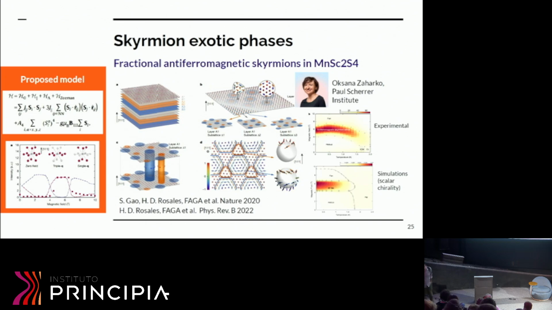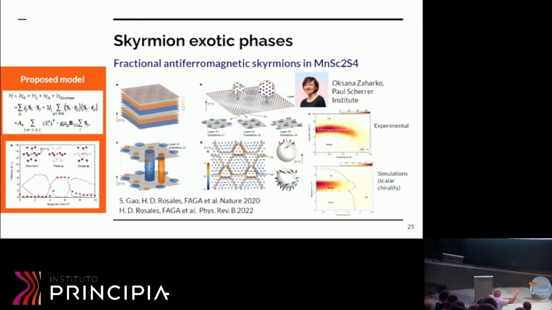This is for magnetic field along the 1, 1, 1 direction, so in the diagonal of the cube. And let me remind you that in the diamond lattice, the planes perpendicular to that direction are actually triangular sublattices. So there we also find 3 interpenetrated textures, so that is why this is called antiferromagnetic. And it's called fractional because if you look at the textures over there, here would be the projections in the sphere, you can see that they do not completely wrap the sphere. So they are not completely skyrmions. You could think of them also as maybe they are almost merons. So this is why they are called fractional antiferromagnetic skyrmions.